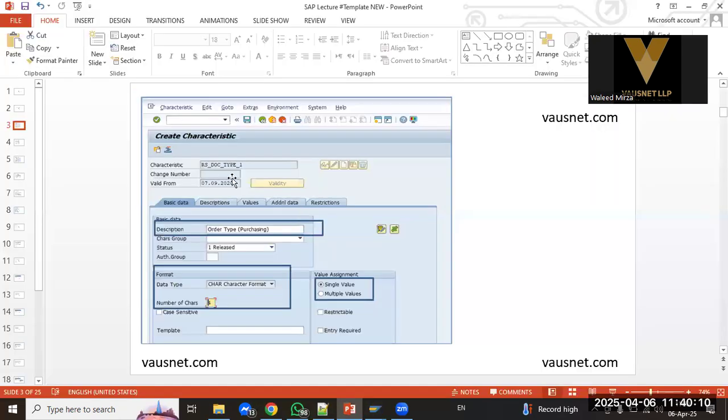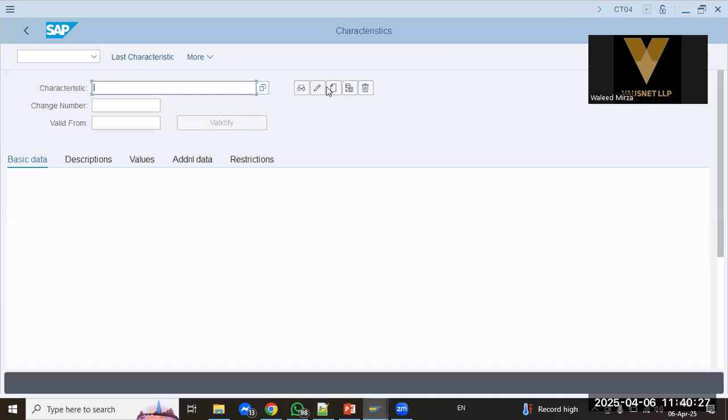Now we have the same description that will add the number of characters. Of course, this will need a certain level of approval. We'll go with the data type for this order type, and let's create one.